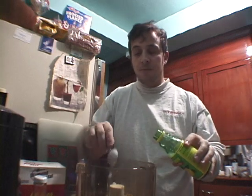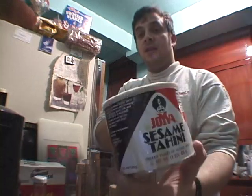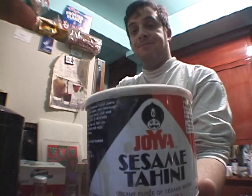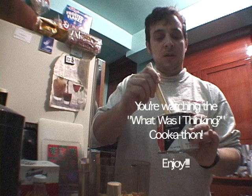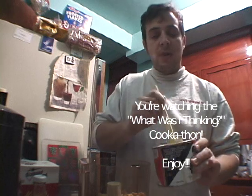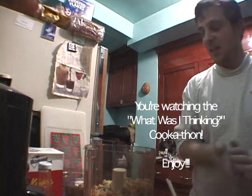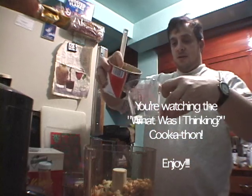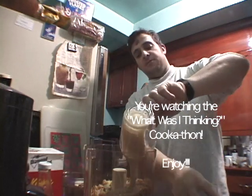That's one and two. What's left to add? I think we have to add the tahini. Sesame tahini now. Always in the same can with the little Indian man on the cover. Sesame tahini tends to be a little thick. This is actually not so bad. Not so bad at all. We need 1/3 of a cup of this stuff, the sesame tahini. Let's pour 1/3 of a cup of that in here. And then that goes right in here.